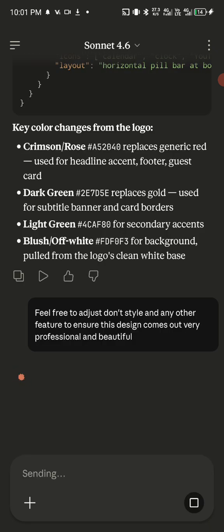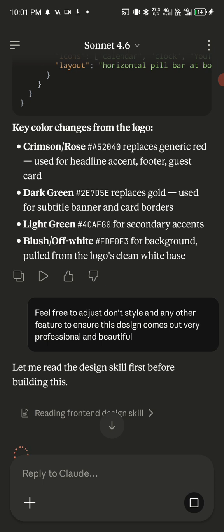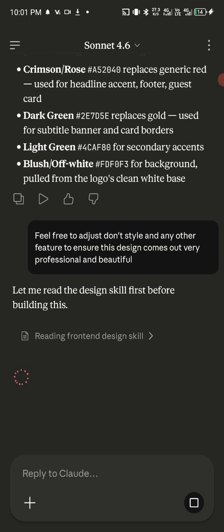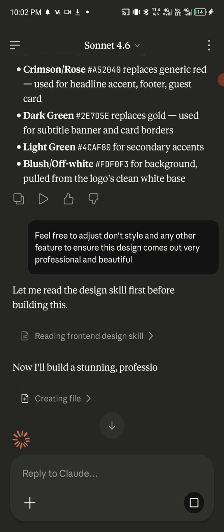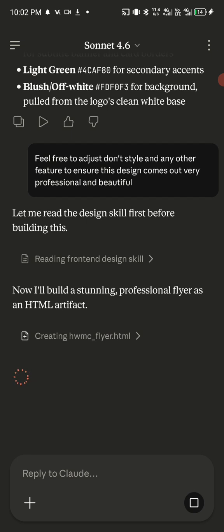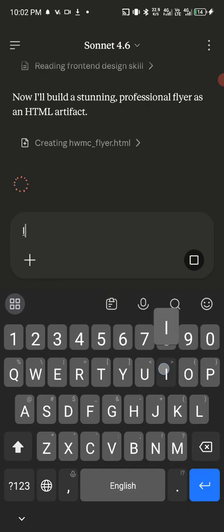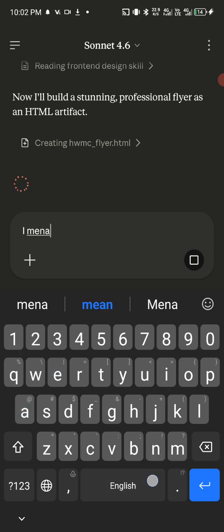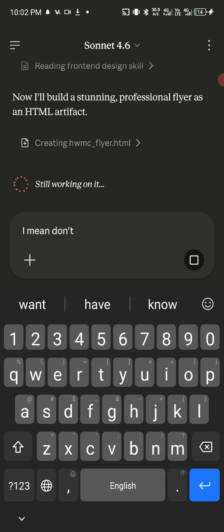Oh, why did I write the wrong word? I did not say that. I mean font style.